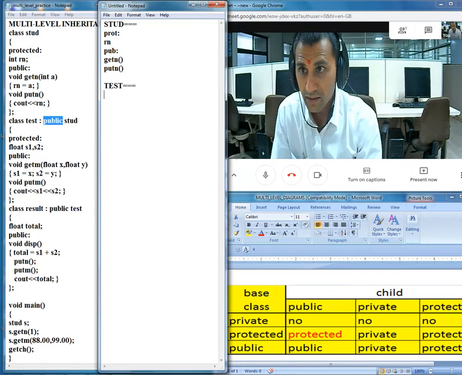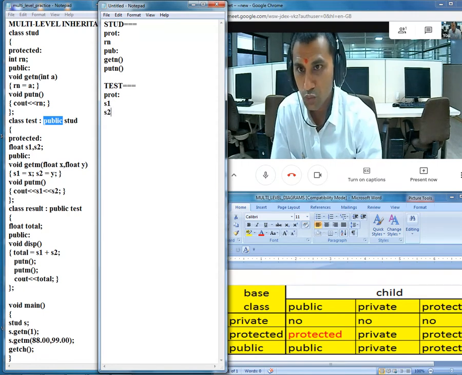For the test class, once again in the protected part, we are having two variables, s1, s2. In the public section, list out the functions get m, put m, that will be done.